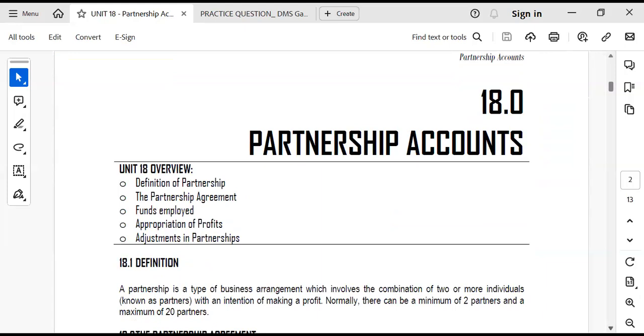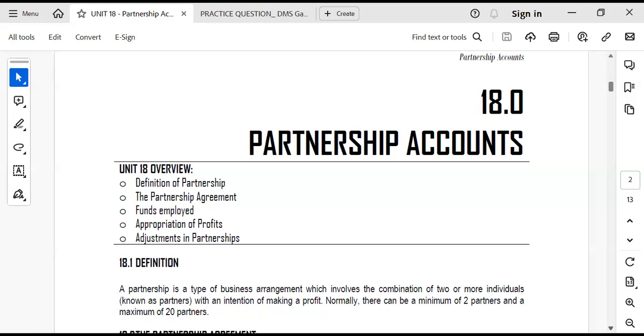So usually partnerships are very common when it comes to things like medical practice, of course, also normal businesses, schools. Usually I've seen people who partner for schools. It could be for any kind of business, really, as long as the minimum number of partners is 2 and the maximum is 20. When you have more than 20, then it ceases to be a partnership. It becomes a limited company that we'll look at, I think, probably next week.